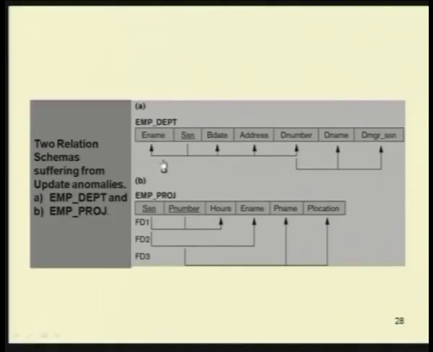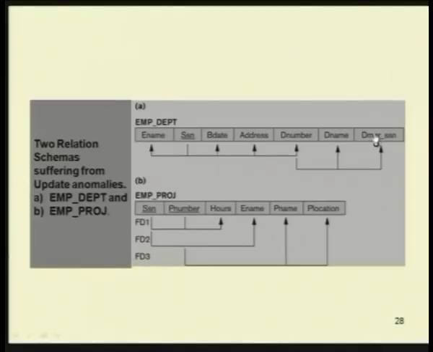So, these are problems. Now, look here, employee department. The employee is associated with the department. So, when the employee leaves and he is the only person in the department, the department gets deleted. Here we are talking about update. So, if you have the name or the manager, for example, the manager of that department changes, which happens very often, name changes not so often, but the department manager can change every 6 months even, and every time the manager changes, this value changes, then you have to change it in all the employees associated with that particular department.